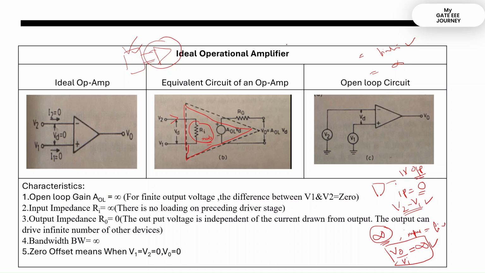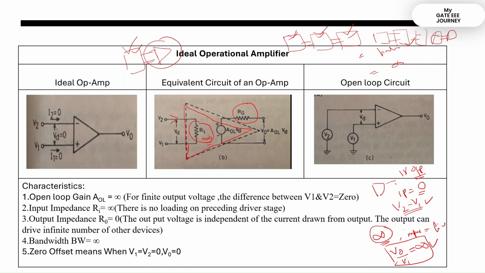And one more thing, if we connect any 2-3 devices in cascading, and all these are op amps with input impedance infinite, then what happens? The preceding device will not change the behavior of this operational amplifier. This device will not change the functioning of this operational amplifier. If the input impedance is high, you can connect any number of devices in cascading. And output impedance R0 is equal to 0.